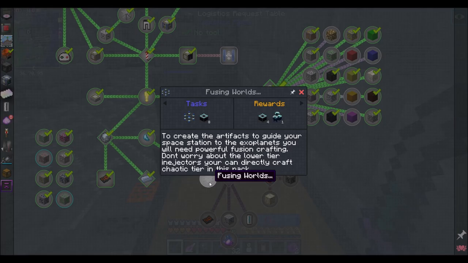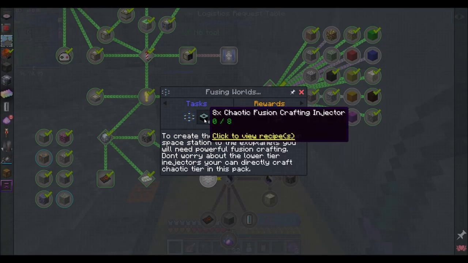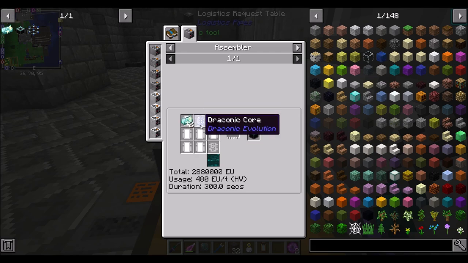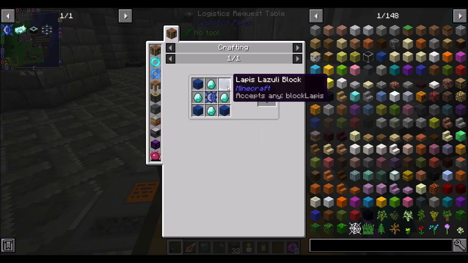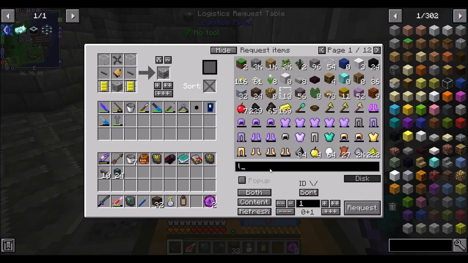So next major objective for us is Fusing Worlds. So we're going to need one of these, and we're going to need 8 of these. Okay. So we need crystal matrix ingots. We need draconic cores. And we need an HV casing and some resonant ender. That stuff shouldn't be a problem. Takes a while to make this in an HV assembler. Just gonna have to tick accelerate with batteries. Not a big deal. And then you need some lapis blocks, some diamonds, and a draconic core. I don't even know if I have the appropriate amount of lapis for this.